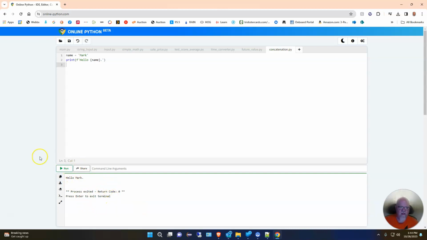But we can also do something like this. I could actually say X equals 10, Y equals 2, and then I can say print, left parenthesis, F, single quote, the value is space, left brace, X plus Y, right brace, and ending single quote.